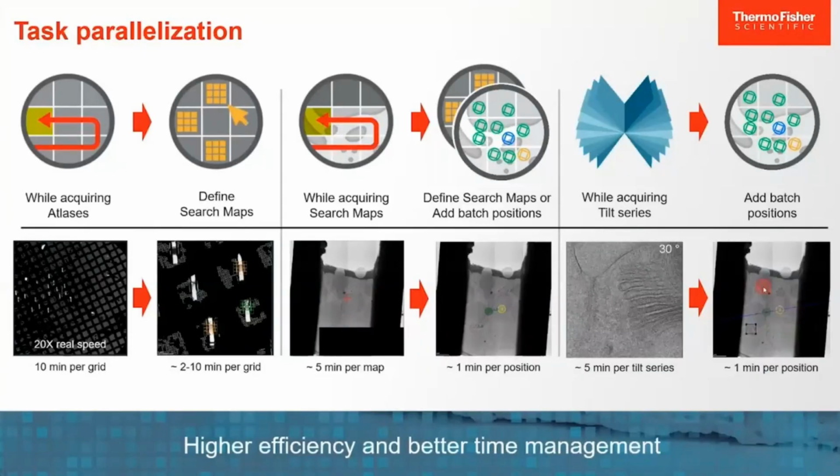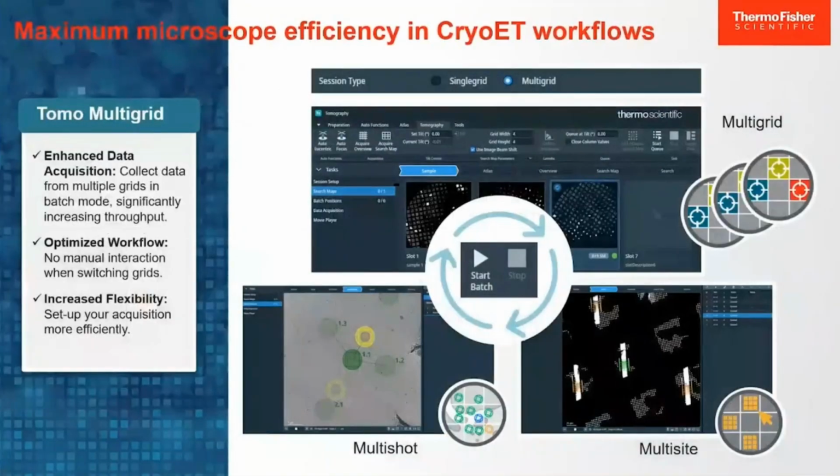It's not that like for smart EPU, we have smart Tomo and the system automatically tells you these are the best lamella, and this is the place where you should do the batch Tomo series of. So this is still manual, but it's very efficient in terms of the way it is set up, and it all fits in the enhanced throughput of the tomography workflow. In that story, there's also a Tomo multigrid that plays a very important role. So the process that I just showed you on the previous slide, where you go to a grid atlas, you zoom in, select the best possible lamella, again go to high magnification and basically determine your acquisition scheme.